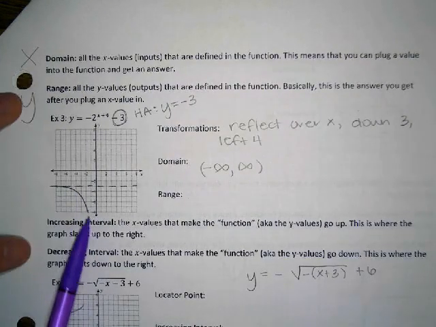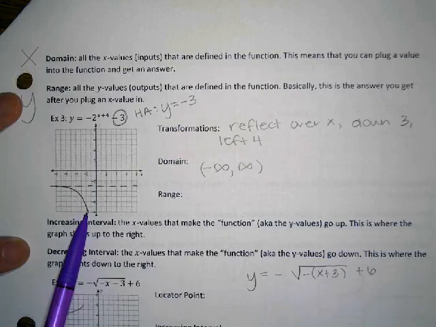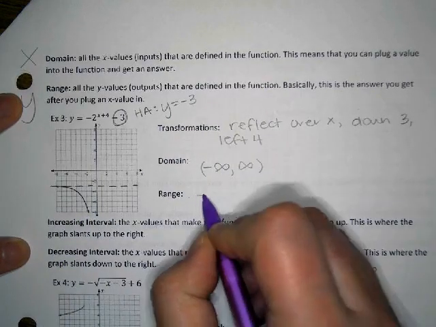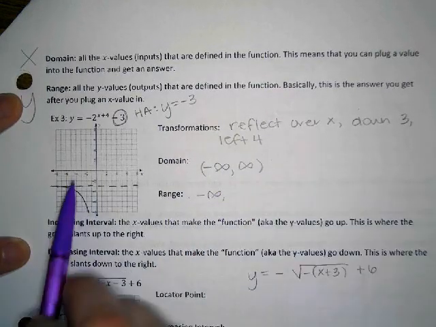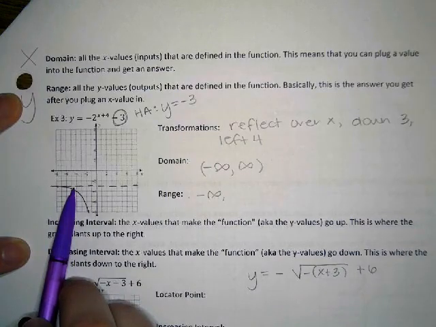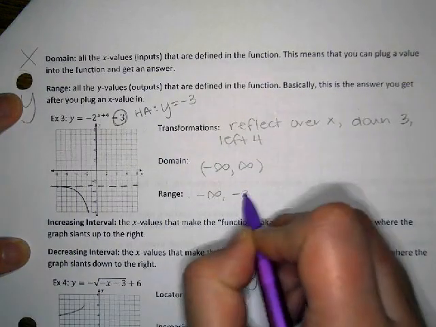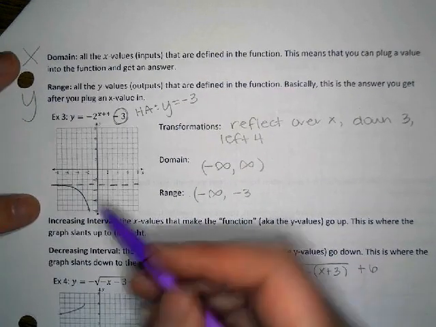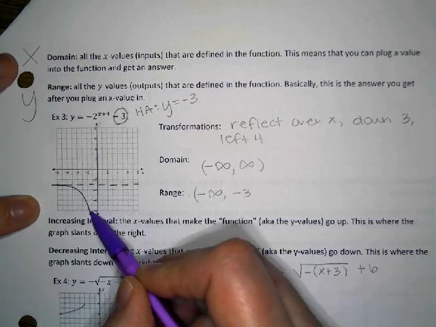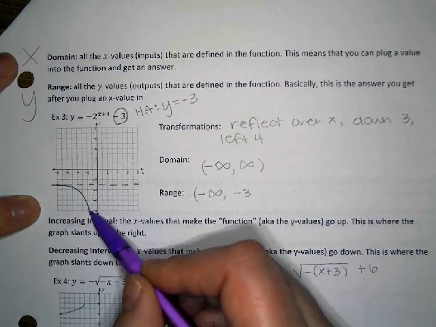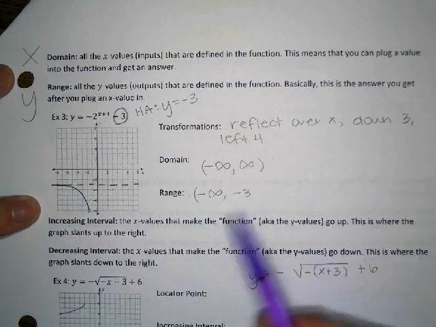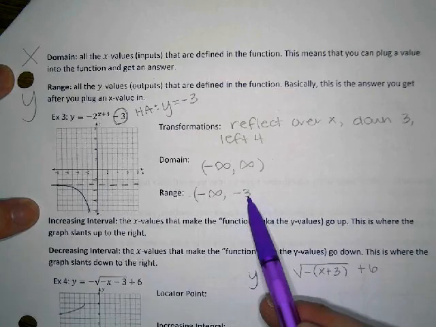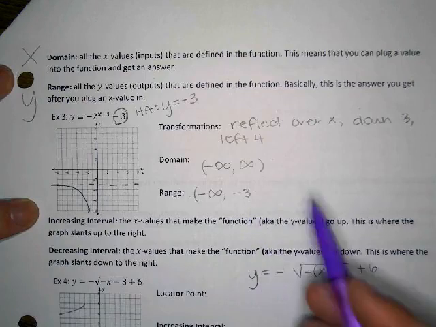So what do we write for down forever? Negative infinity. And then what number do we write for the asymptote? Negative 3. So I'm going to put a parenthesis around the negative infinity because I'm never actually going to be able to put my finger on negative infinity and say, that's where I hit negative infinity. Am I ever going to be able to put my finger on a point where the graph hit negative 3? Does it touch negative 3? No, so I put a parenthesis there.